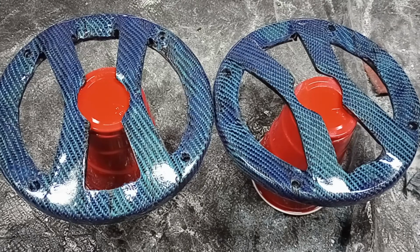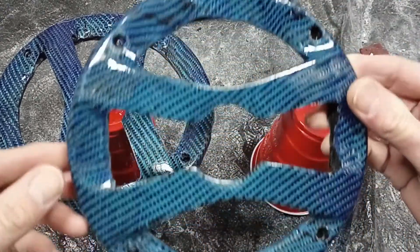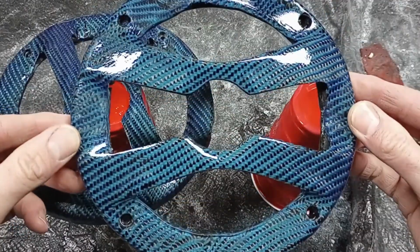All right, so here's going to be our finished product of the speaker grills. Now, remember, these were a black Scotch that I had left over, and the blue is a blue carbon fiber, or a hybrid carbon fiber, from Venom Carbon. So now if you look at them straight on, I'll say they look pretty decent. It looks like the shape is pretty good.